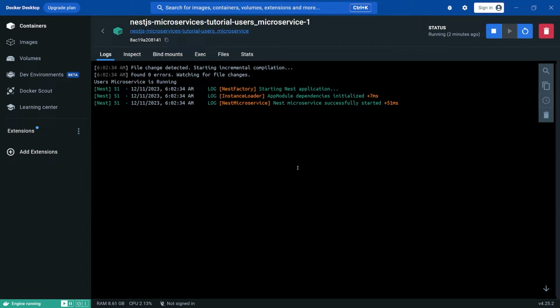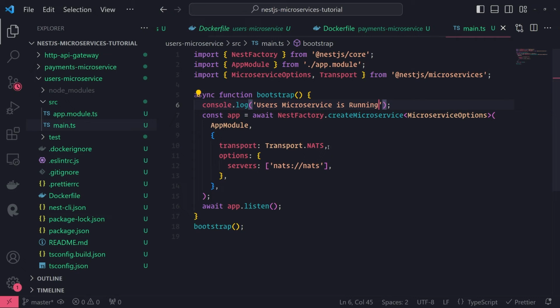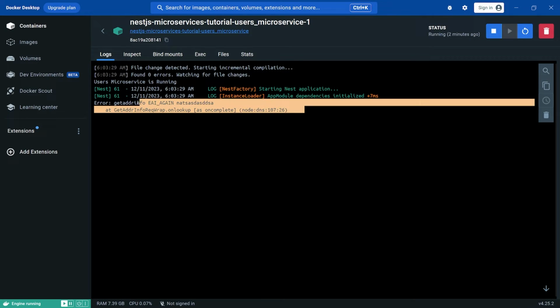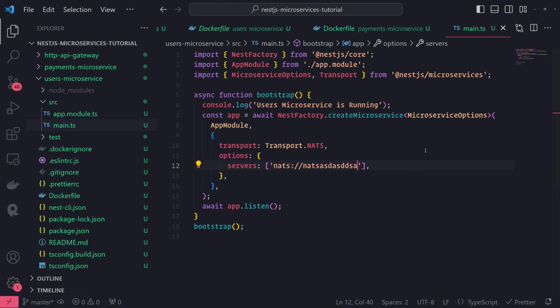Cool. So let's actually do one more thing. If I actually mess up this connection, let me just change the host name, and it will take a little bit. You can see now the logs. Remember how earlier it was logging a few more lines, and now you only see these two things being set up? That's because the NATS connection is actually failing, because we obviously don't have this host name correct. So you can see that right over here, it's failing to connect to the NATS server. So just wanted to also show you that as well.